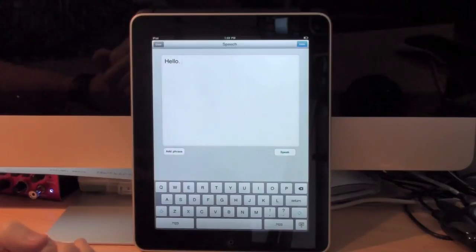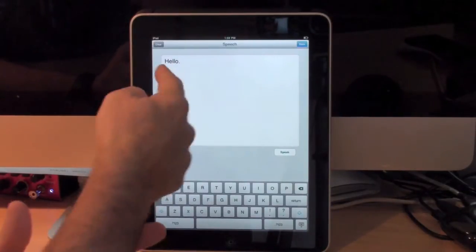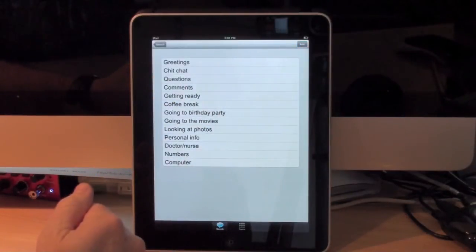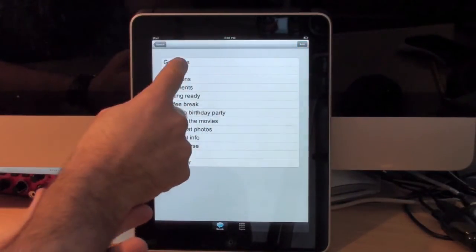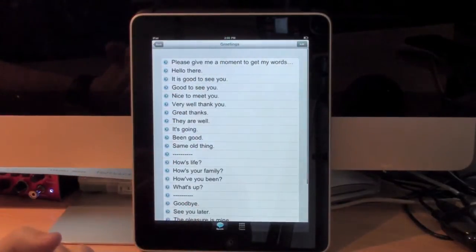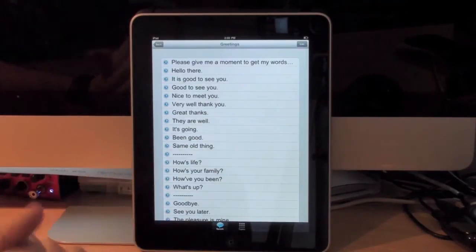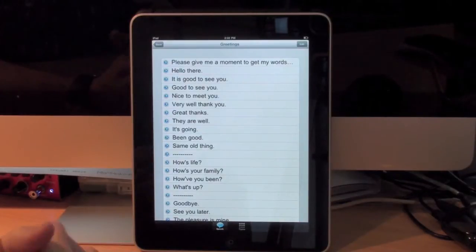But let's suppose you don't want to type everything from scratch every time. Let's suppose we'd like to add a phrase to that. I click here on add phrase, and a list of my topics appear, and inside each one of my topics are a set of phrases. We include 13 or 14 topics, and over 350 phrases are already in the system when you get it. And you can add as many as you want. We didn't want to fill it up with too many, so it gets in the way of your choices, but we put a bunch in there to get you started.